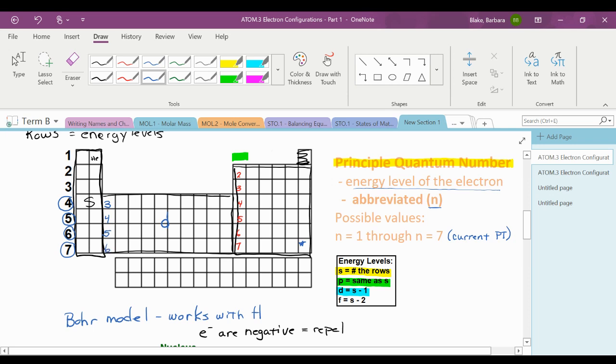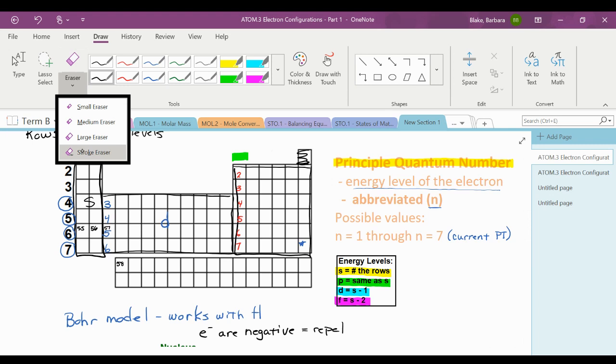And last but not least, we have our f orbitals. And f orbitals are going to be the same as my s minus 2. But wait, where do these belong? Well, if you look at your periodic table, not all periodic tables agree because not all chemists agree. But in general, this is going to be element 55. This is going to be element 56. And where does the disagreement go? Well, is this 57 and this 58?